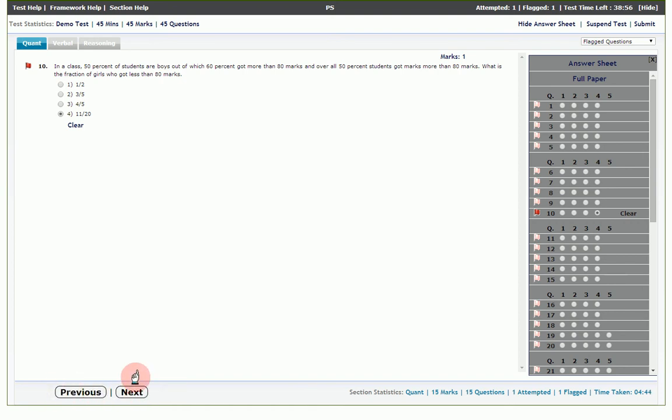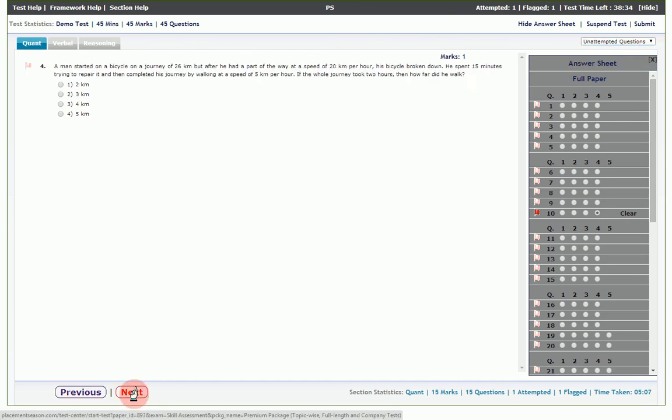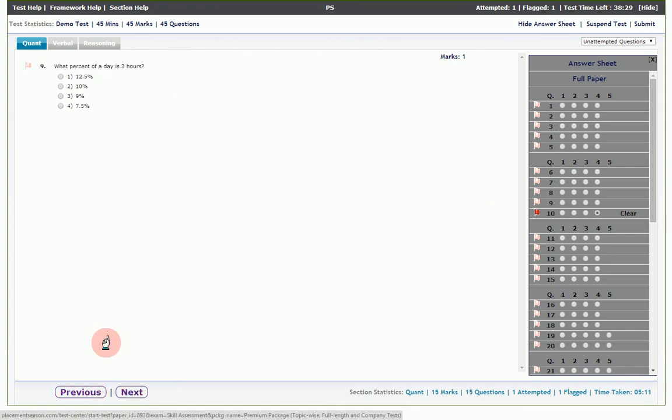You can see only the one question that I have flagged, and no other questions will be visible. Now I need to change this filter in order to ensure that other questions are visible. I can again filter it to attempted questions. I can see only the one question that I have attempted, that's what is visible now. All other questions are invisible. Now I can see the unattempted questions. The 10th question, whatever I have attempted, will not be displayed. Okay, so these are the filters that are available.